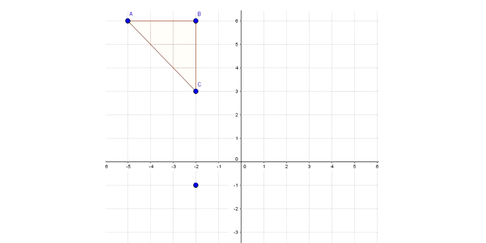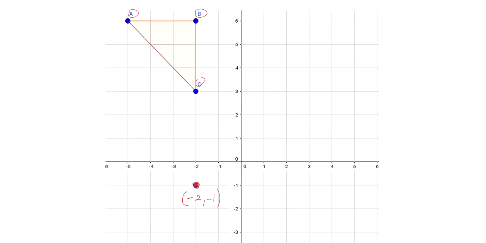Okay, let's look at this second example. So we have a triangle ABC again, right? So A, B, and C, and the center of rotation in this case is going to be -2, -1, right? That is this point here. And we are going to rotate it in a clockwise direction of 90 degrees.